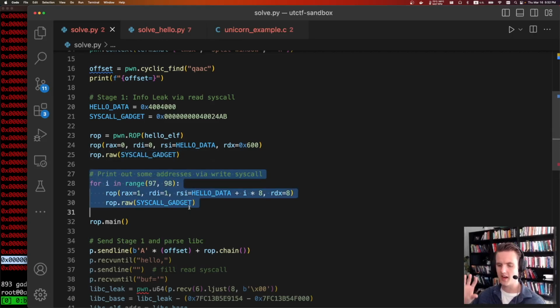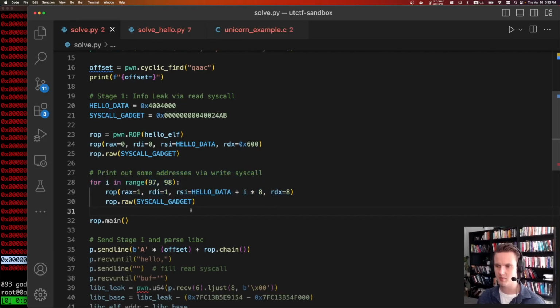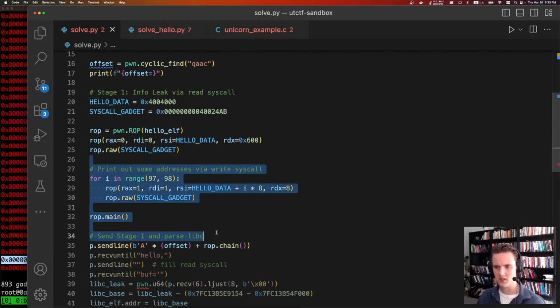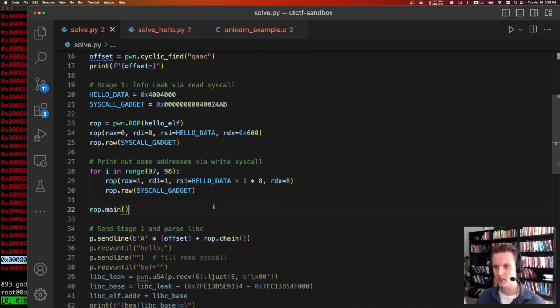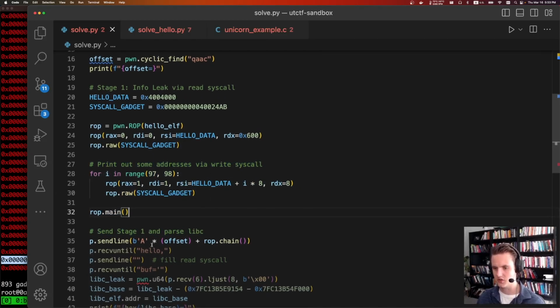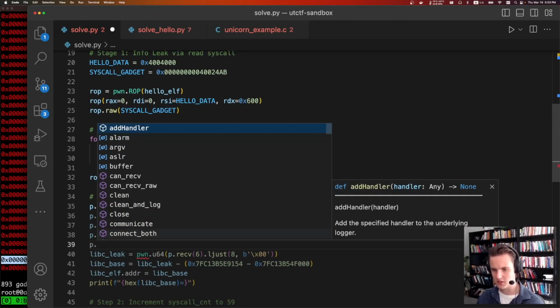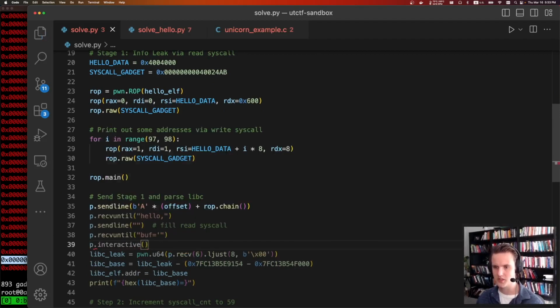So once that uninitialized memory exists within the hello binary space, it's kind of hard. You can't really inspect it in GDB. I'm sure it exists somewhere, but we don't know where it really exists. It's some virtualized, emulated sort of process space. So it's easier: I just called that write syscall a whole bunch of times to find addresses that looked interesting, because we're using that write syscall to actually get the juicy stuff. So to see what that looks like, let's do a pwn interactive. Oh, this is how I do it. Like I said, I was doing like 90 to 100.